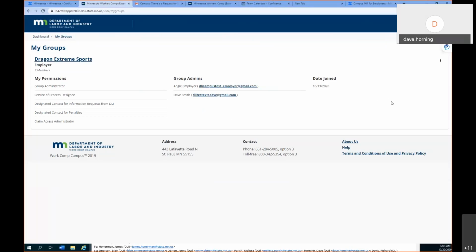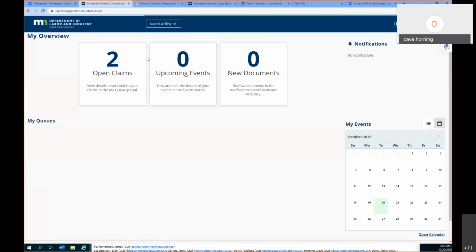You also, conversely, say you didn't want to receive anything from a TPA, you as the employer would still have access. We can just go back to the dashboard. You'll be seeing this.